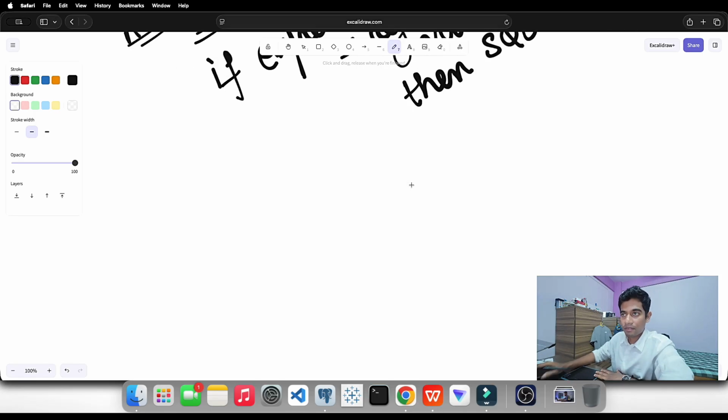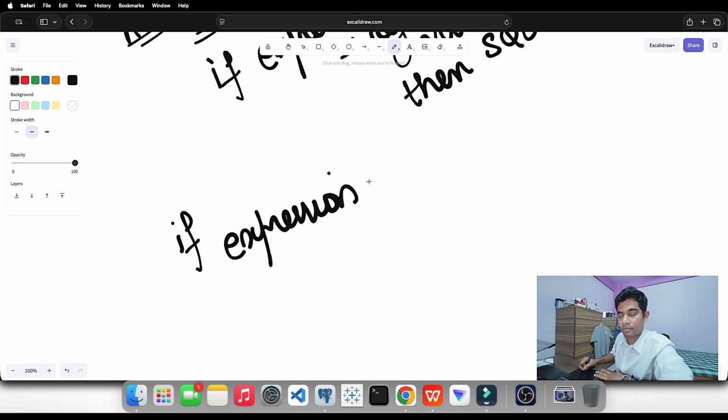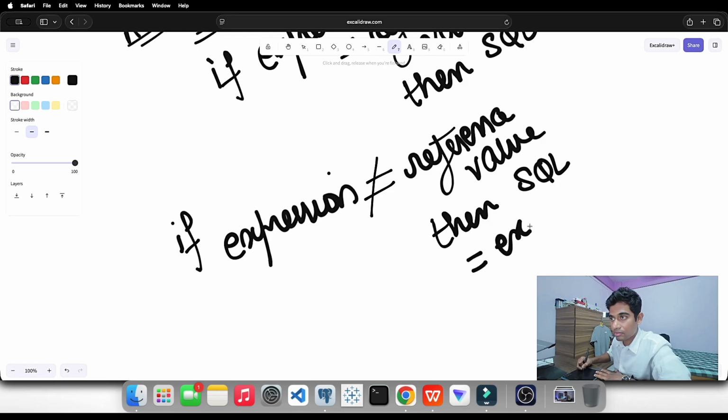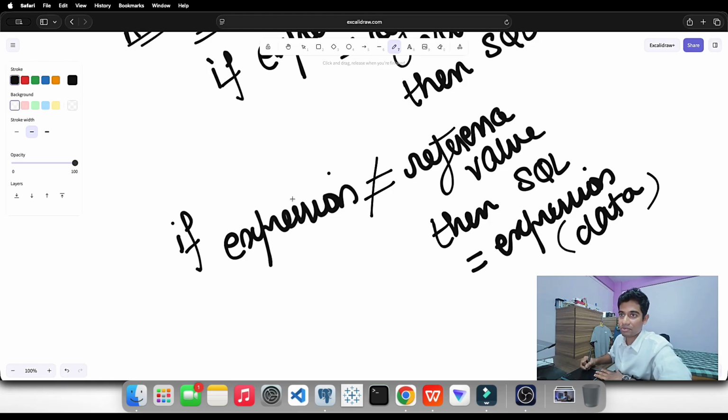Okay? Then if the expression is not equal to the reference value, then SQL gives the expression data, whatever data is there in the expression, that's it.